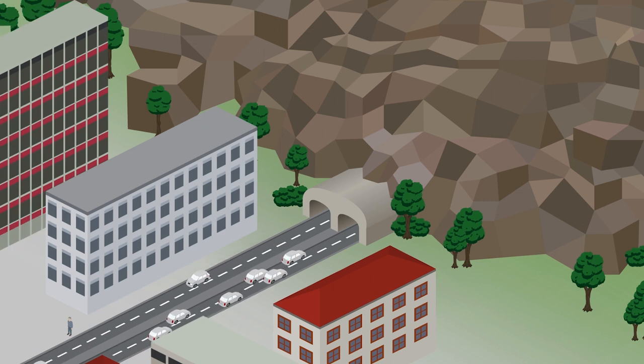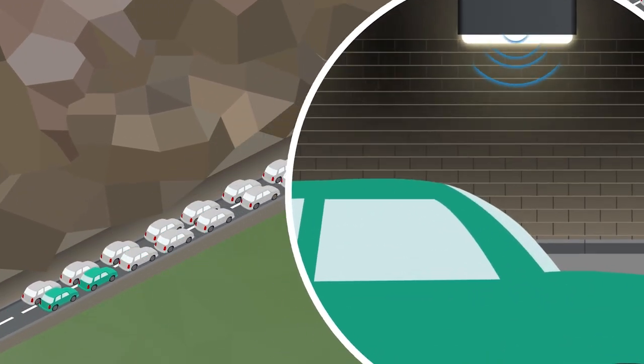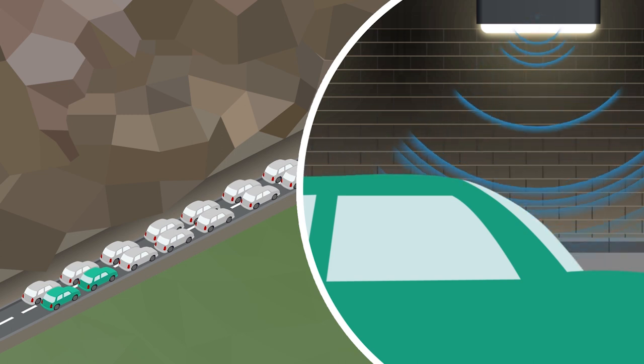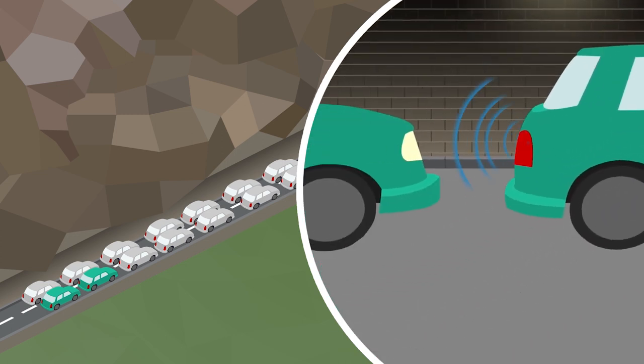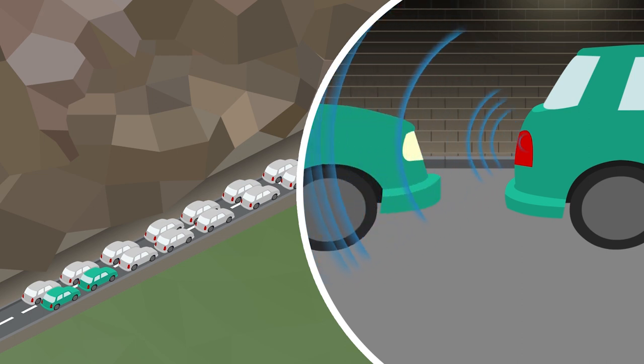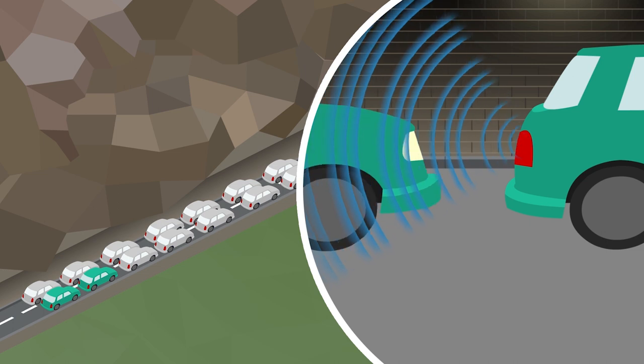In a tunnel wireless connections are susceptible to interference. Li-Fi offers the possibility to transmit data optically via tunnel illumination or from car to car. This allows information to be streamed live and avoids data congestions on the wireless system.